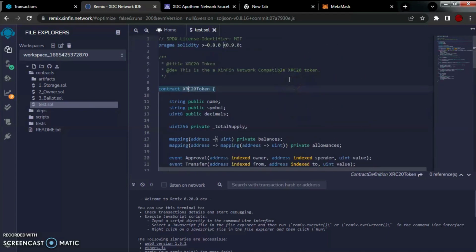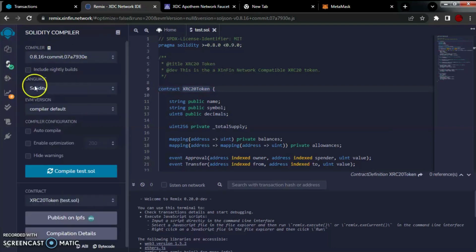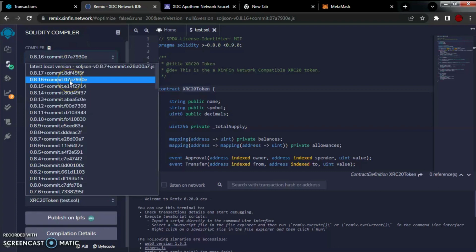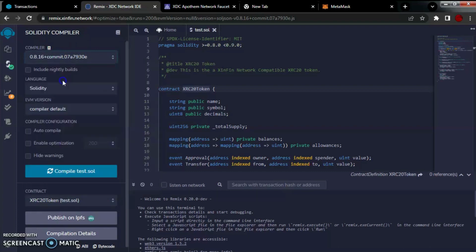After you have written your smart contract, go to the compiler option. You will see it just below the files, click on it and you will come to this dashboard. Now choose your compiler version. We will choose 0.8.16 or we can even choose 0.8.7, it doesn't matter much.